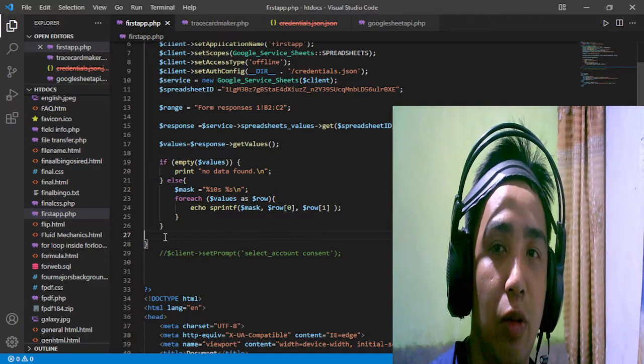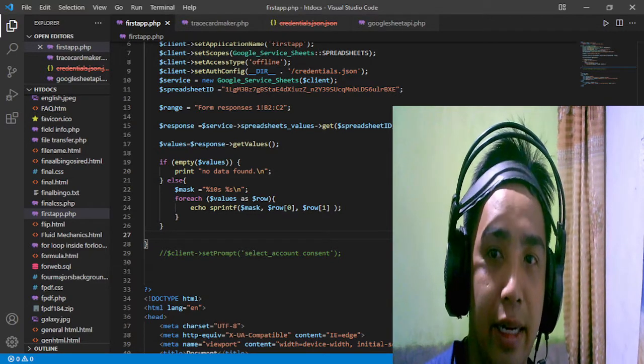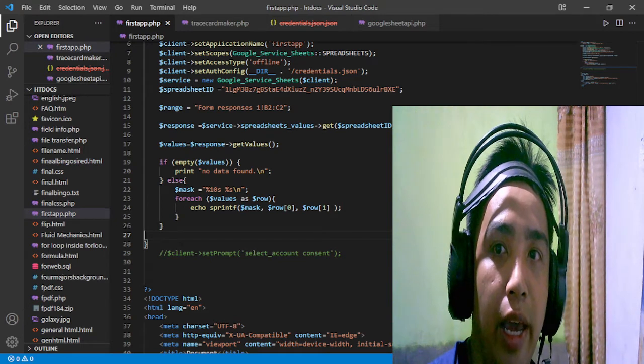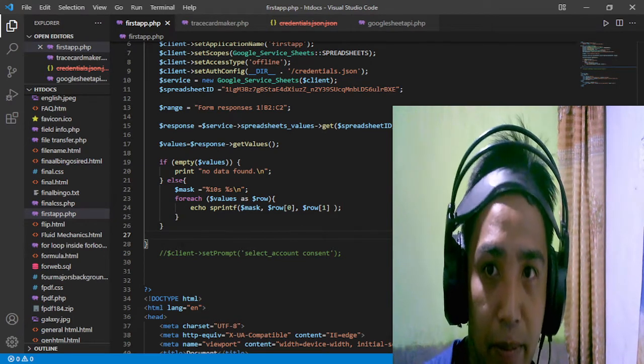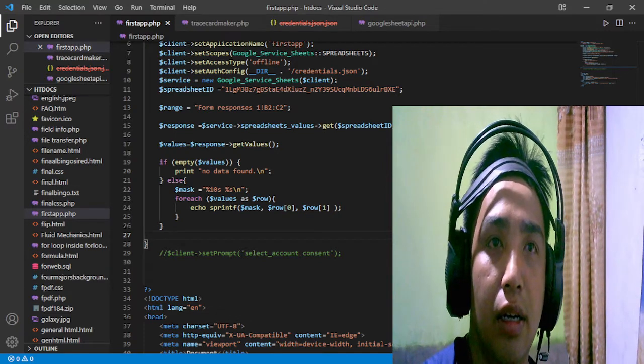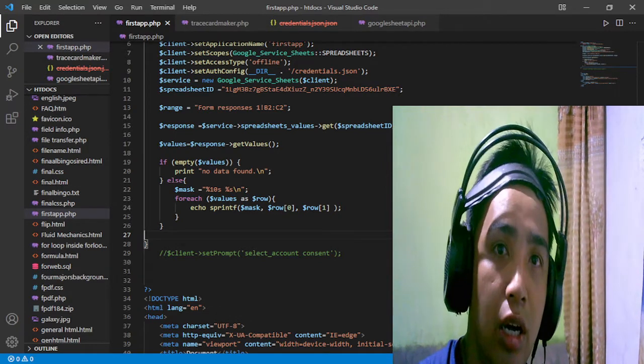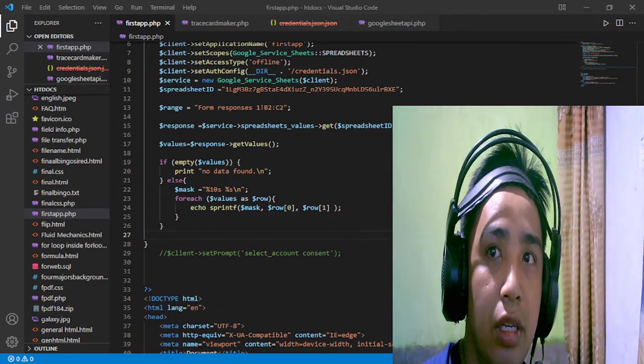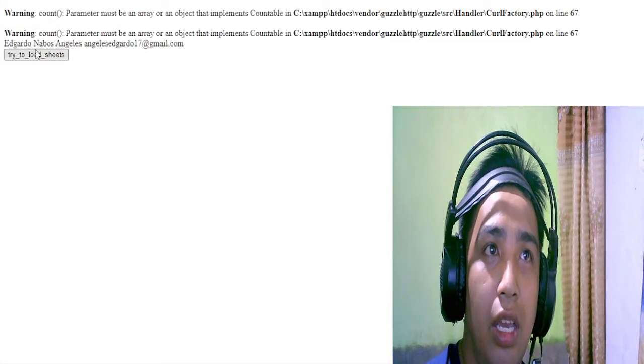Okay, so the next thing that we want to do is to run this particular program. Okay, so I think guys you know how to operate the exam. So start your exam and then you need to activate your local host. I know that you know how to do that, and let's go ahead and see the application in action. All right, so there we go. So if I click this thing right here, okay, so try to load sheets. All right, so let's try to do that. Click yes, and you see there's an output.